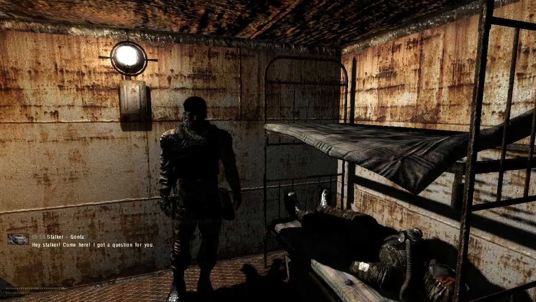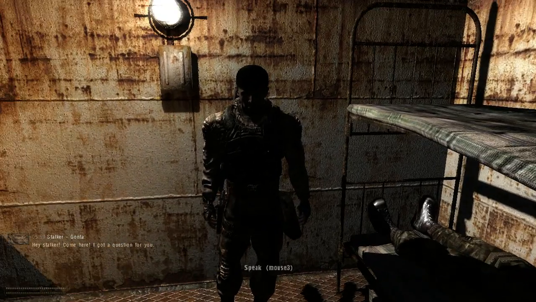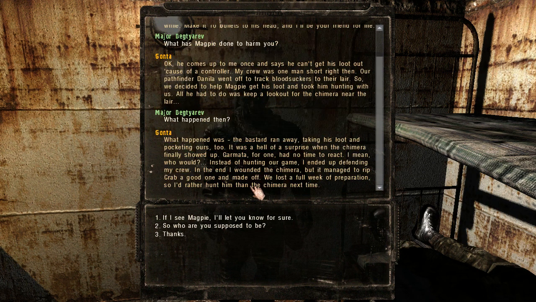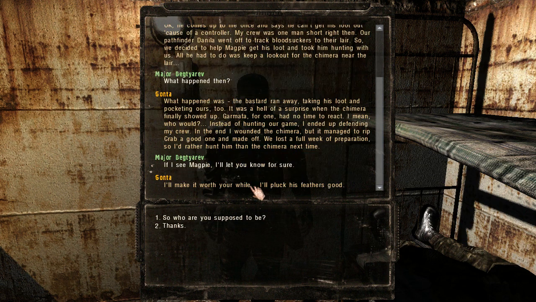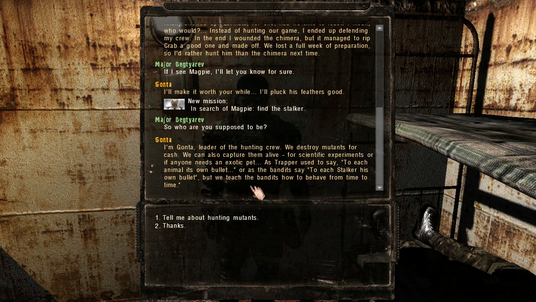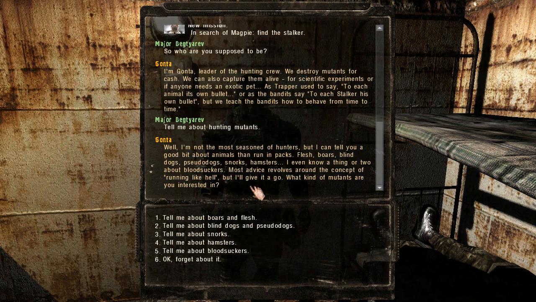Here, all right. What do you want, dude? All right, this is a magpie mission. Alright, I should probably ask, so who you are? Tell me about hunting mutants. I don't really care right now.